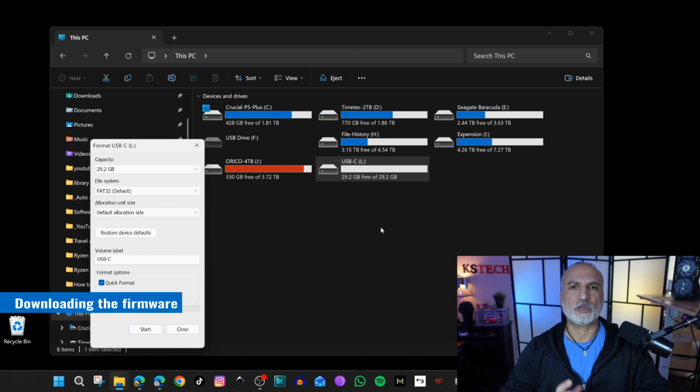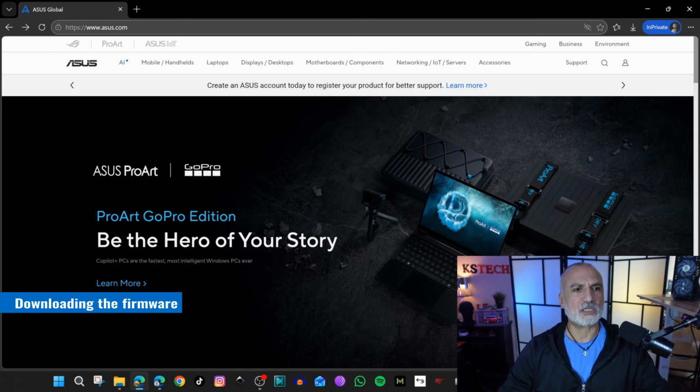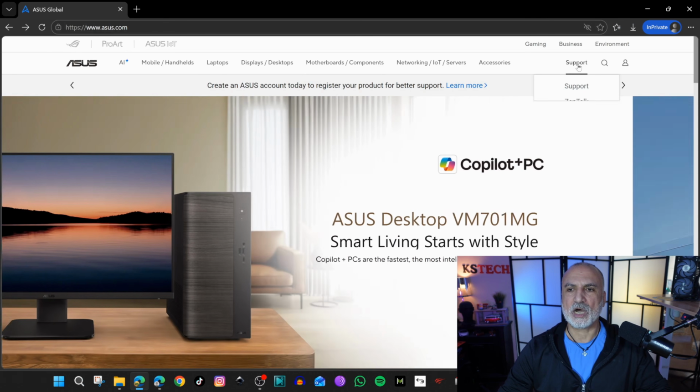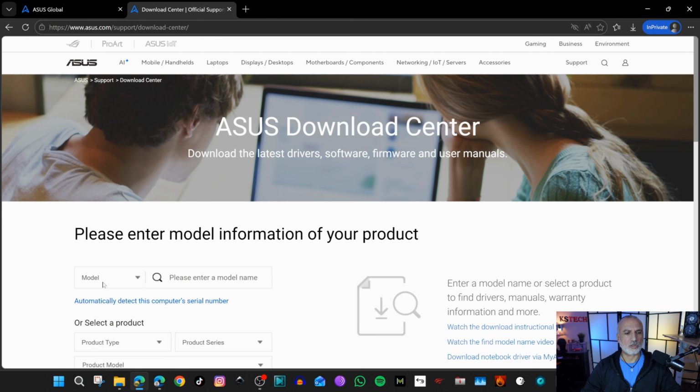Now you need to head to the ASUS website. So open any web browser and then go to asus.com. In asus.com, hover over Support and then click on Support. Click on Download Center. On the left, next to Model, put the model of your motherboard.